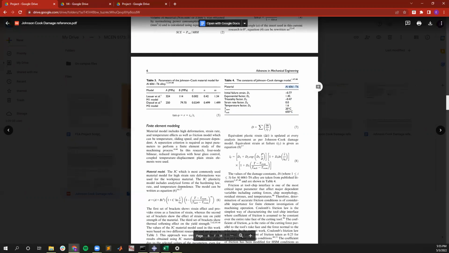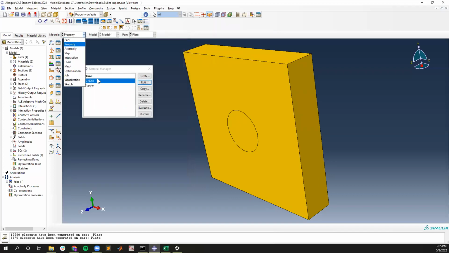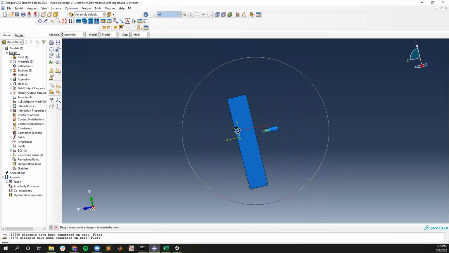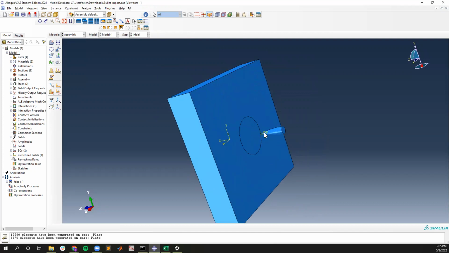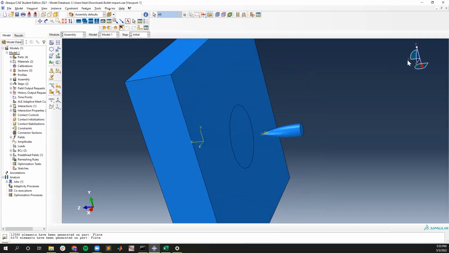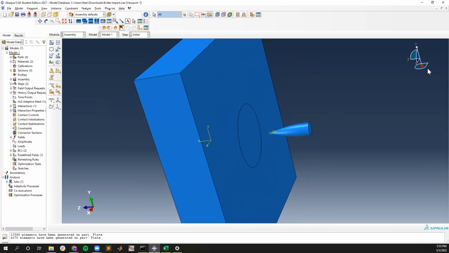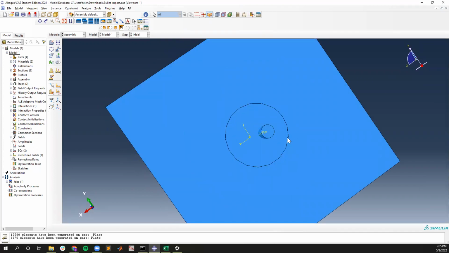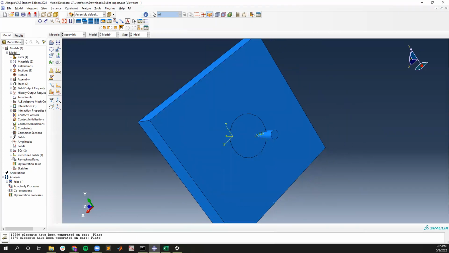So once all the properties were inputted, I put the bullet and plate into an assembly, just shown here. So pretty simple with the assembly. I first use a rotation mate to rotate the bullet to the correct orientation to hit the plate perpendicularly, which is along the z-axis, as you see here. Then next I use a translation mate to move the tip of the bullet into the middle of the plate and the middle of this circle. And this circle is very important for the meshing portion of this model, which I'll explain in a little bit.